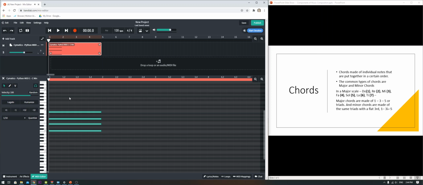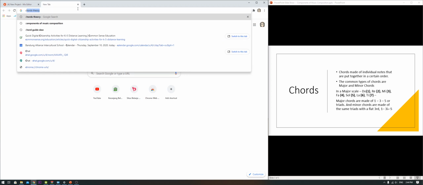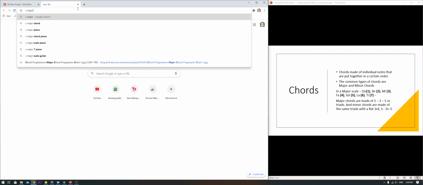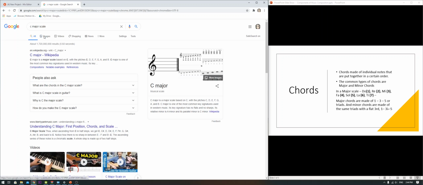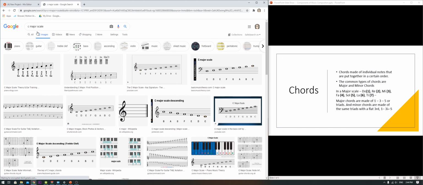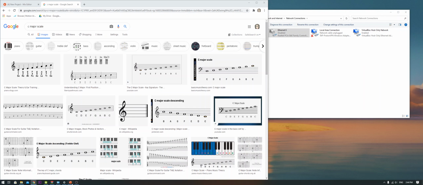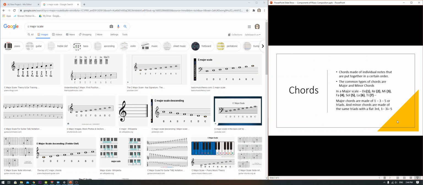Okay, so what if we want to use, let's see, C major scale. Now here's the thing. I don't want to get down to theory too much, so this is like a life hack or whatever. Not really a life hack, because you are going to be using the internet anyway. So we talked about the chords part. Now we want to talk about the progression part.